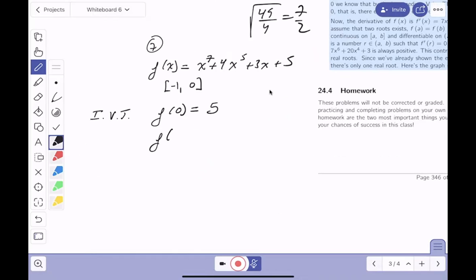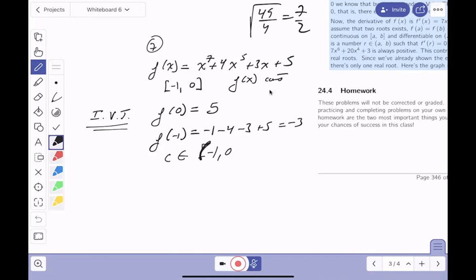So I'm going to say f of, what am I going to do now? -1, right? Well, I got to do this more difficult. So you get -1, -4, -3, +5, and that would give you what? -3, right? So now I know by the IVT, because f of x is continuous everywhere, and write that down, f of x is continuous everywhere. So it's certainly continuous on an interval over there.